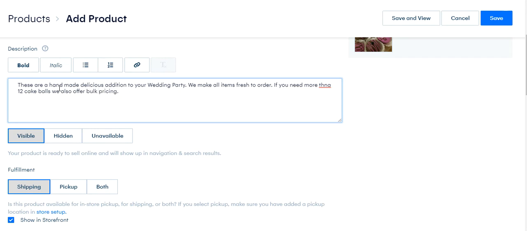Now, this is something I want to show you really quick. As you begin to make a listing for a product, if you're the one making the product and you have the capacity to make them in larger quantities, every listing that you put on your Weebly site, when you make your Weebly website yourself, and of course, like I said before, saving yourself a fortune, once you do this, offer them and let the customer know that you can make more than just that specific listing states.